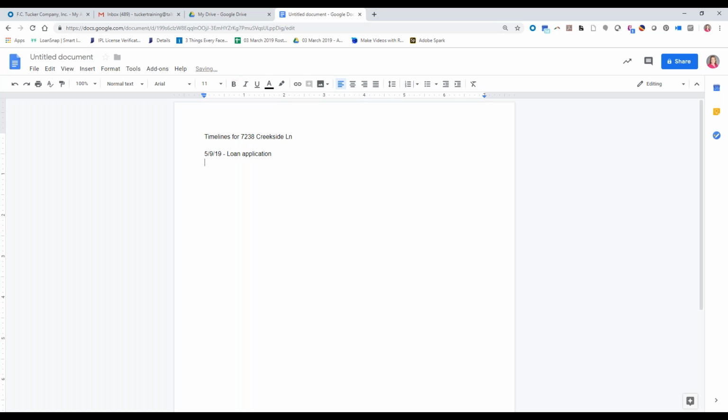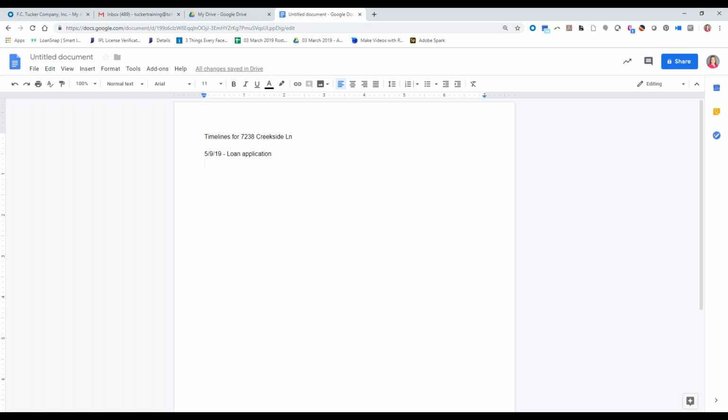So I have a whole list of dates, let's say, and timelines. If something changes, we have a new deadline, or I just want to add notes, I can do that right here in this document. And if I've shared this document with my clients, they're going to see the updated version. So unlike a Word document where I have to then email it to someone and say, hey, here's the newest version of this, this is a sort of living, breathing document, so they're always going to see the newest one.